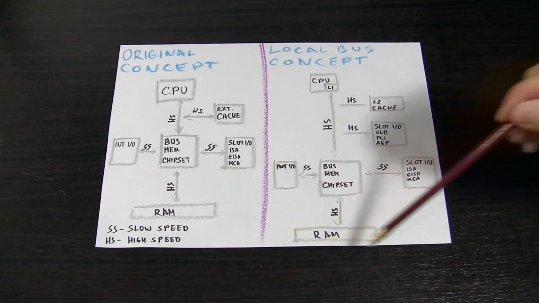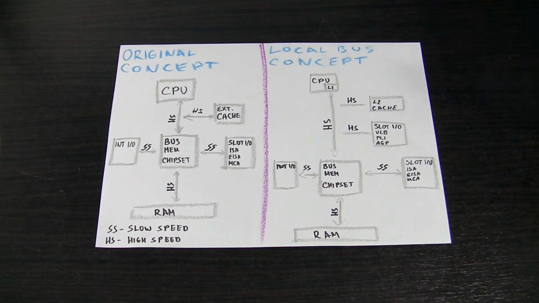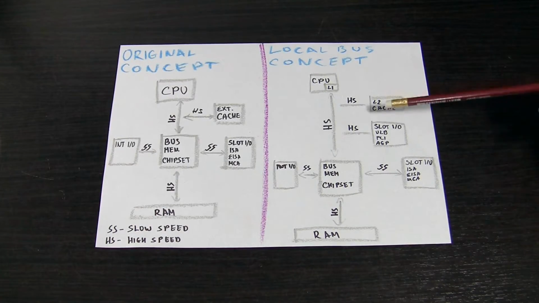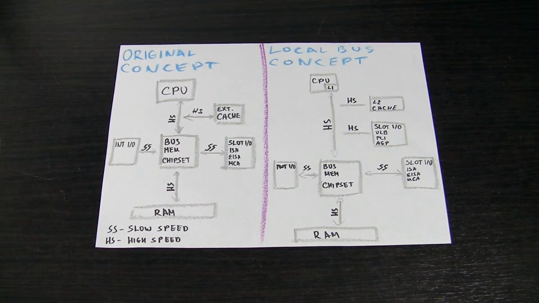And on the right side of our beautiful cheat sheet, the local bus concept. This concept connected the newly created VESA Local Bus and later PCI and AGP to the high-speed system bus again. That was great for video cards and input-output controllers, but as you will see later, it was a problem for VESA Local Bus operation because it was not designed properly. The old buses were left where they were to preserve backward compatibility.